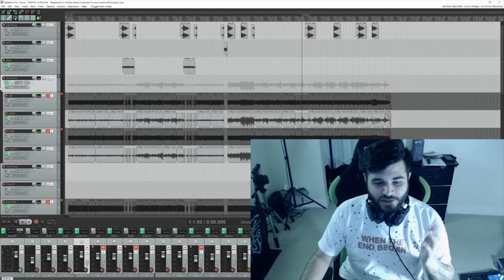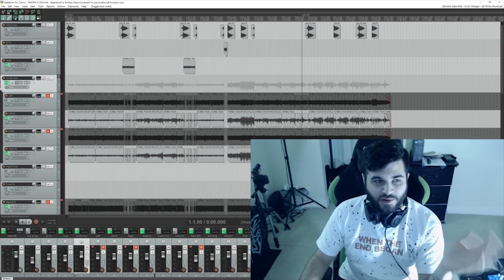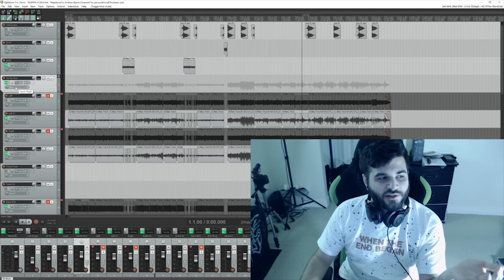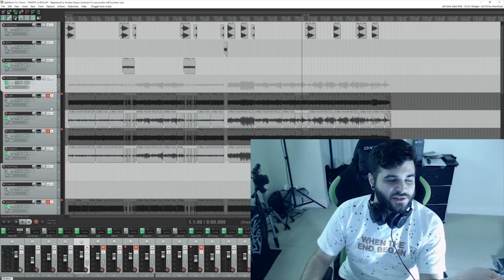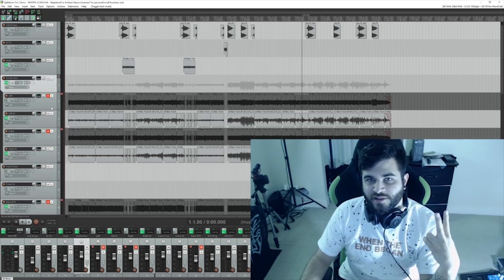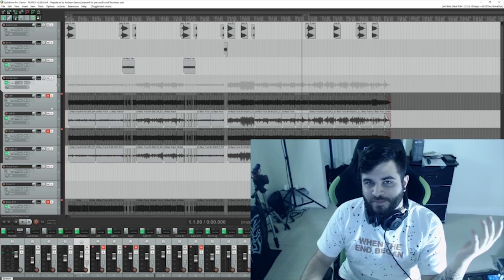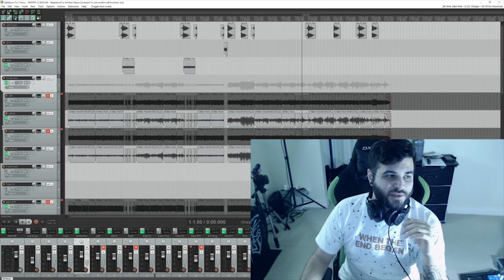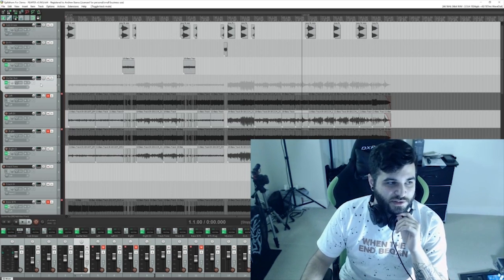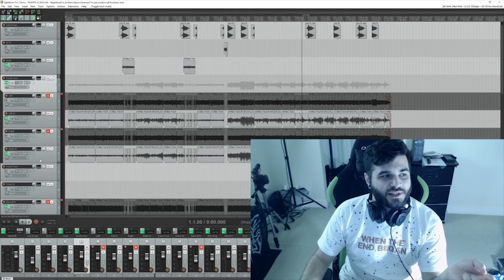So the first thing I always do when I record anything is I always have a certain amount of basic tracks. So as you can see, I obviously have 2 guitars, a bass track, and drums at the bare minimum. So in this particular session, I have something called a guitar bus. And in that guitar bus, I have 4 tracks.